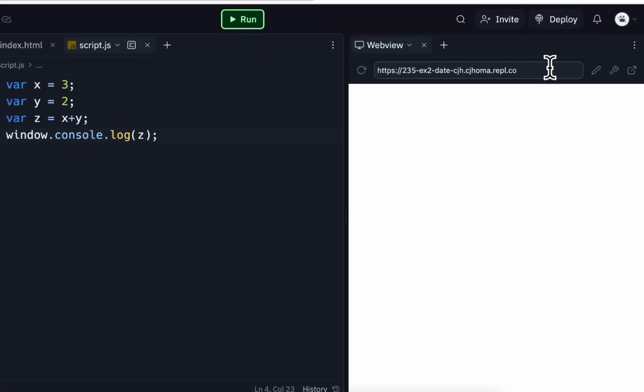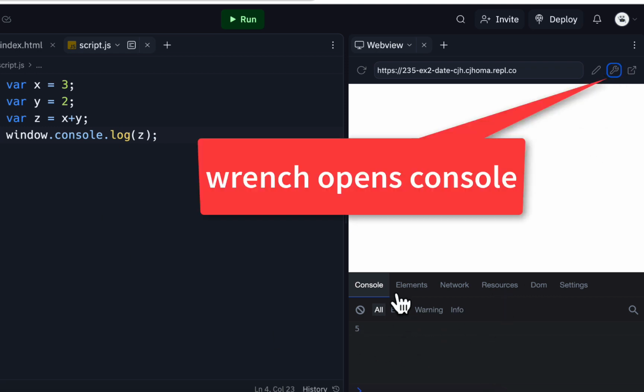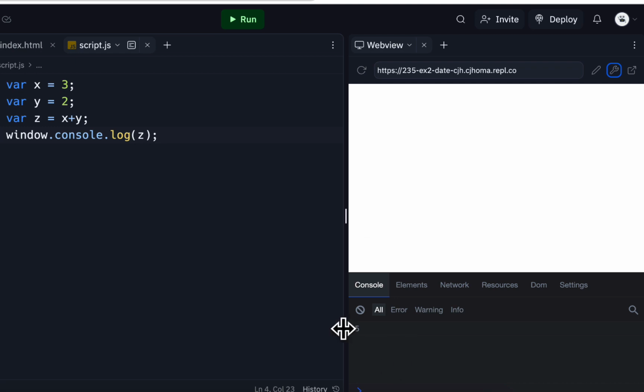I'm not seeing it. Here's the console. There's the console. There's our output. So if you ever want to run it, just use this little wrench here. I know it's hard to find sometimes. So that's just like you would see when you use inspect, but this is down here. So if you change any of these numbers, var, you make it 8, our output now should be 11. So these are basic expressions doing basic math, just like any other programming language.